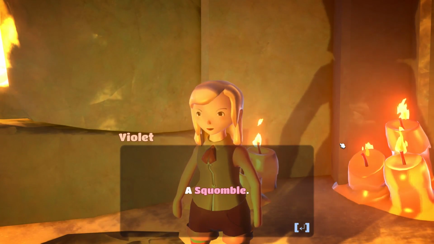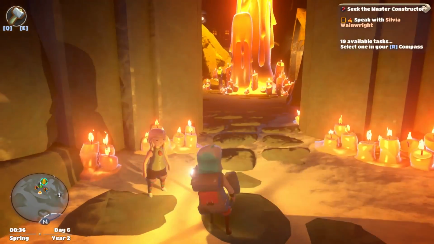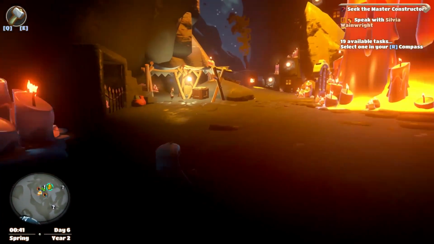What's small and brown? A squamble. That seems more like a fact than a joke, Violet.